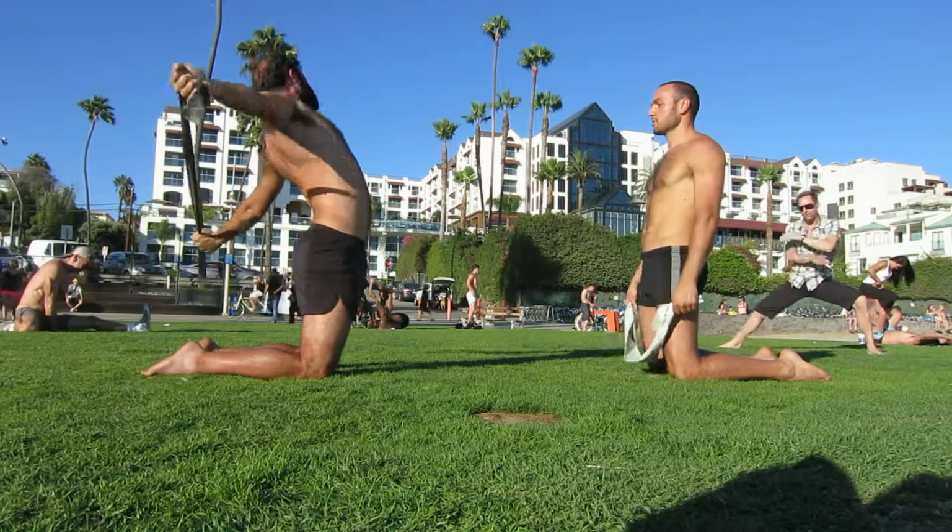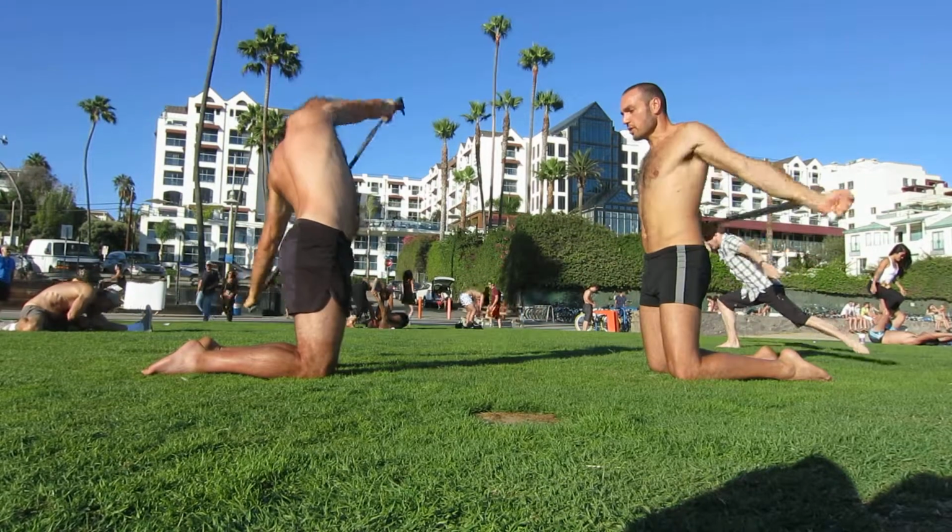Alright, the last thing is the shoulder dislocate, which you kind of are doing, just like this.